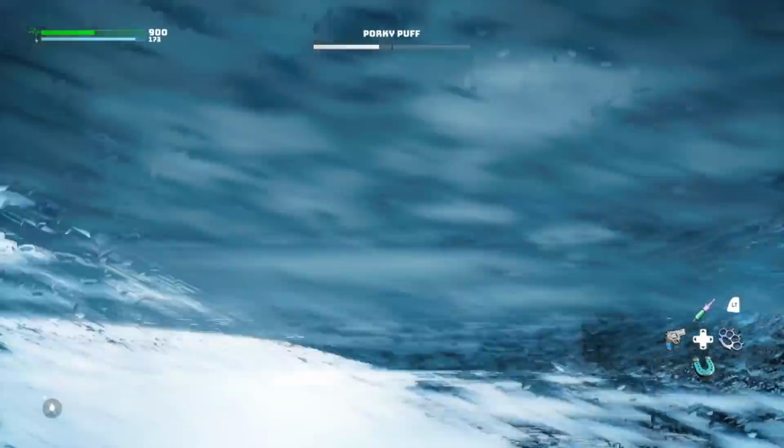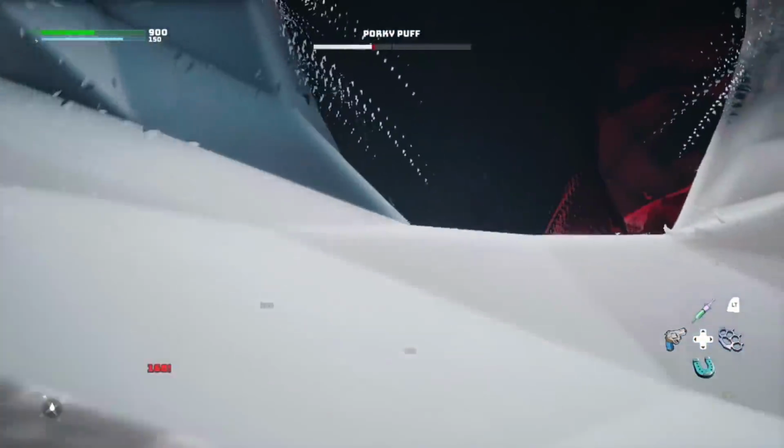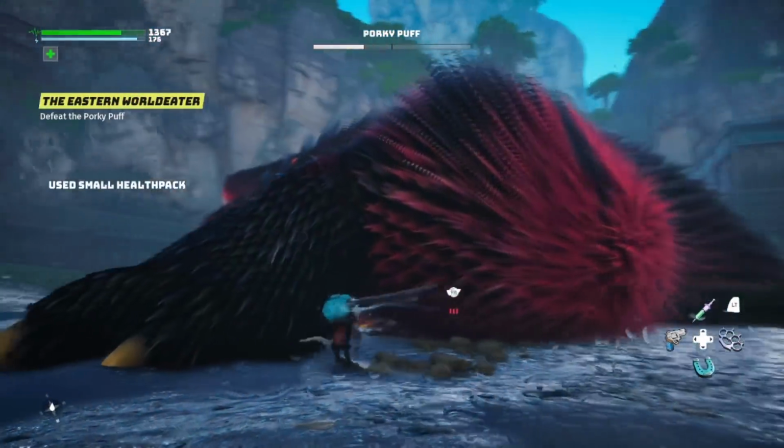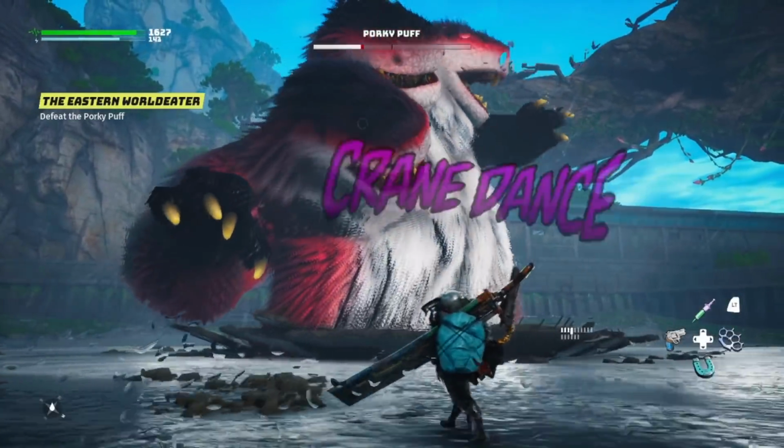Well, that was ineffective. I can't even see myself. I'm sure I'm fine. I got Wicked Wolf off. We need one more combo. So, melee and then shoot. Brain dance.